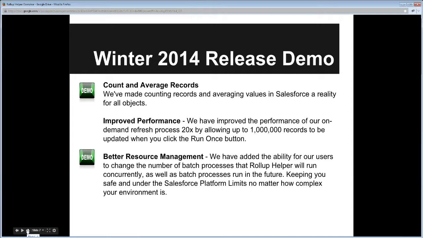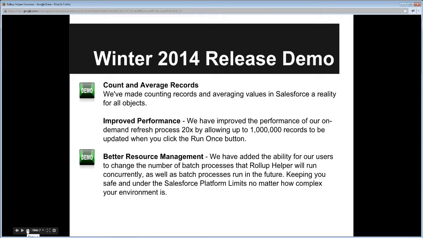So the Community Edition, as I mentioned, is free, so you're free to install that to start using Rollup Helper for your org. With the Winter 2014 release, we're really excited to present a huge advancement in Rollup Helper capabilities.